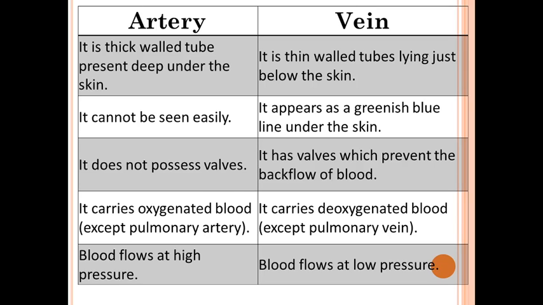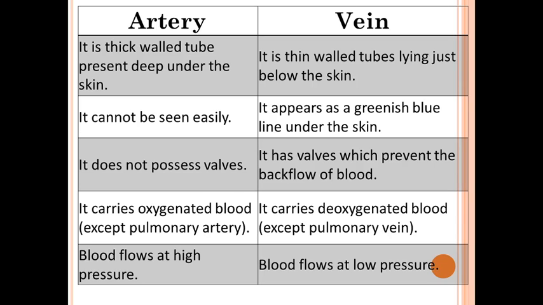We have learned the difference between artery and vein, but the pulmonary artery and pulmonary vein are different. They do the opposite of the artery and vein functions. The vein that carries oxygen rich blood from the lungs to the heart is called the pulmonary vein. Write down what the pulmonary artery means and its function. Write about the pulmonary vein. Understood?